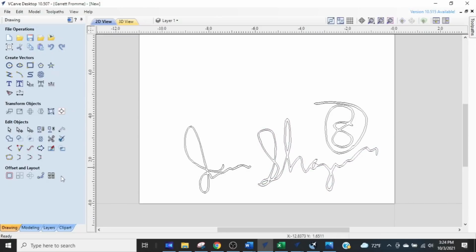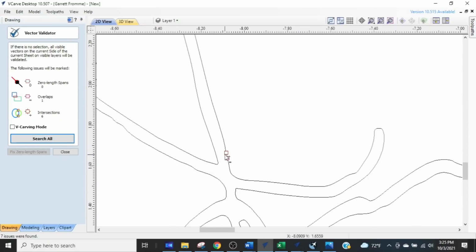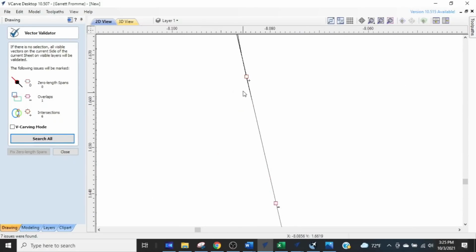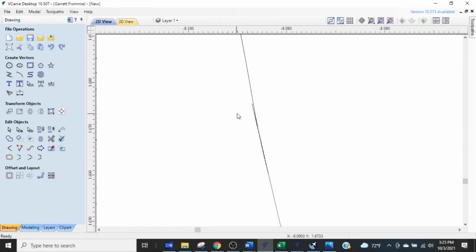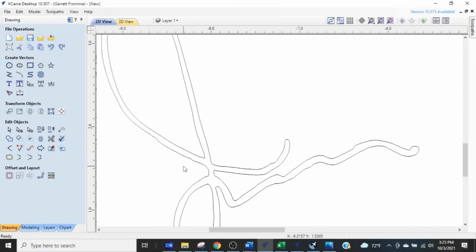I'm going to try the vector validator. Now the vector validator is going to check any crossover points. So I'm going to hit that and say select all. And I got a couple points that aren't right here. So I'm going to zoom way in, and I can see why. There's a line here that's not working right. So I'm going to close that. I'm going to select this line, hit N for node, and I'm going to drag this node out. And you can see now what's going on. So I'm going to delete that node. I'm just going to hover over it and hit delete. I'm going to escape node.